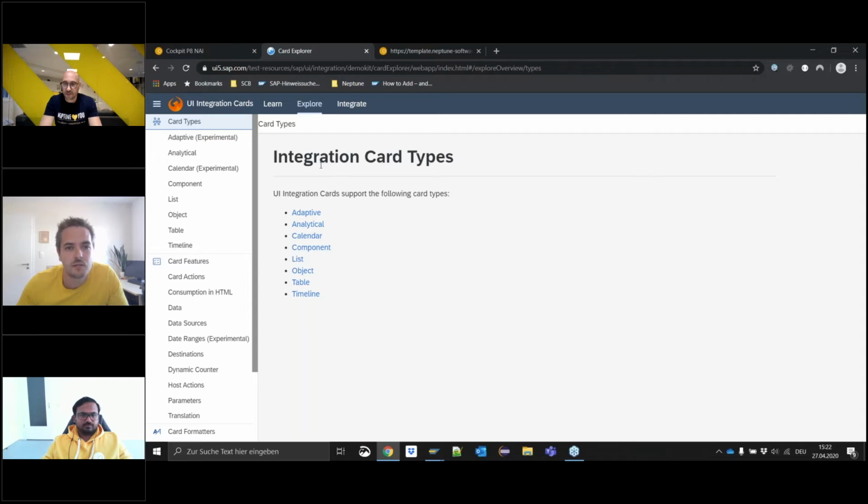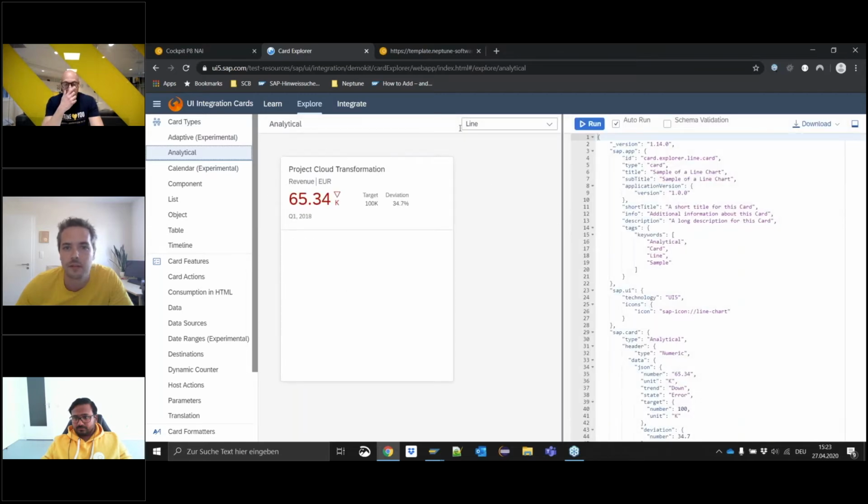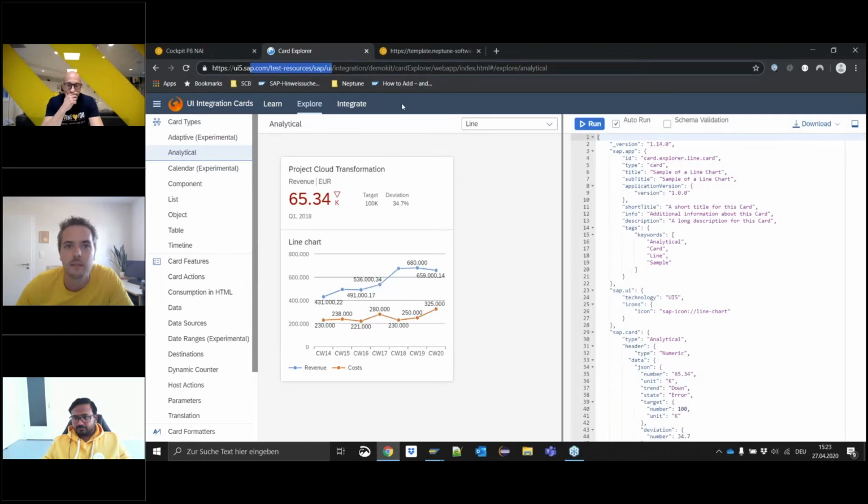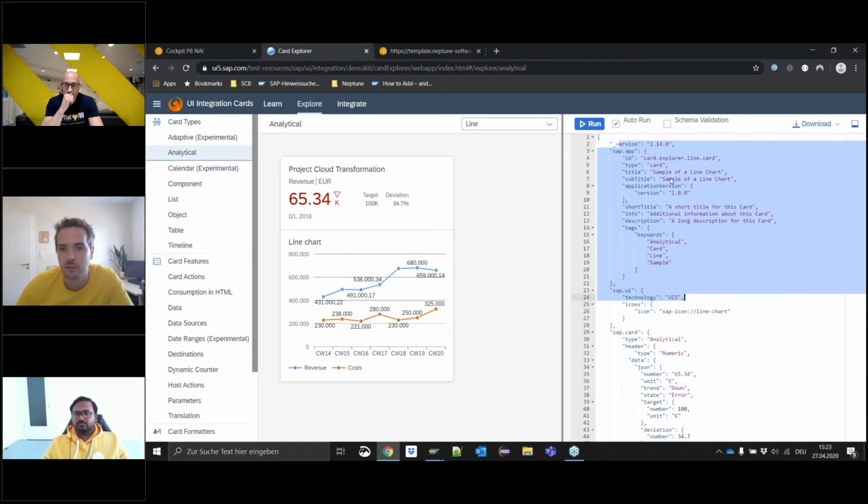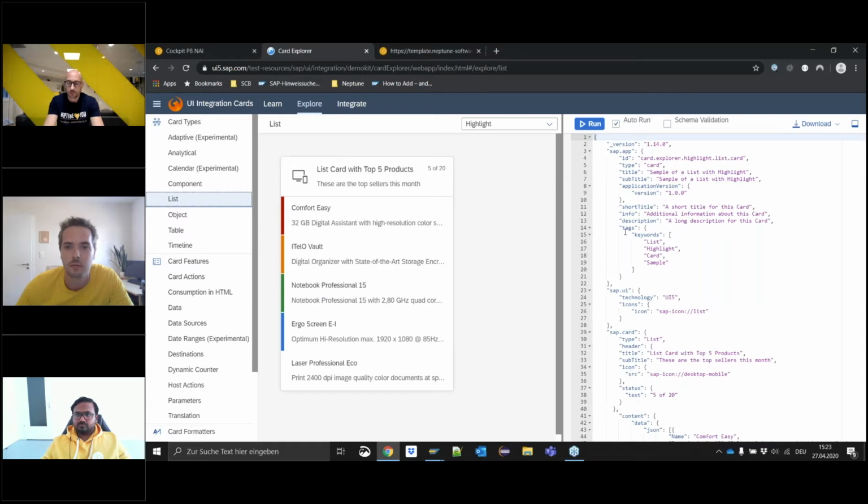So the main part to note is that really those integration cards are built with no real JavaScript coding on the front-end part. It's defined the look and feel, and how the data is applied is really defined with the so-called manifest JSON. So you can take a look at the SAP Card Explorer here. I'm inside here. And there you see, this is an example of the manifest JSON. So basically, it's a structure, how this card is then being rendered. So also it defines the card type. So there's some card types available from SAP.